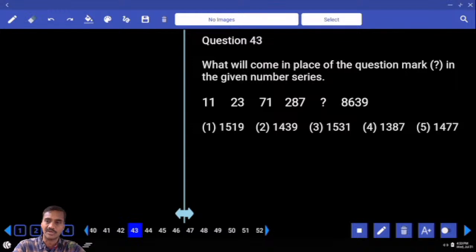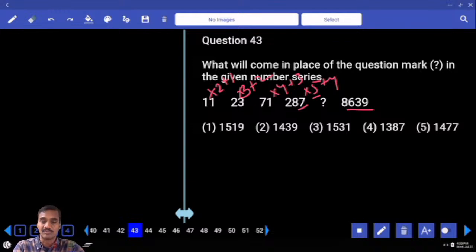Then next one, now 8, 6, 3, 9, numbers are increasing at a very fast rate. Hence, it must be under which category? Product or combination. Into 2 plus 1. 23 into how much? 3, 6, 9 plus 2. Next one, this is how much? Into 4. And 28, 4. 28 plus 3. Into 2, into 3, into 4, into 5 plus 4. 7 into 5, 35 plus 4, 39. Among the given choices, 28 into 5 into 14 must come, and 14, 39 choice.